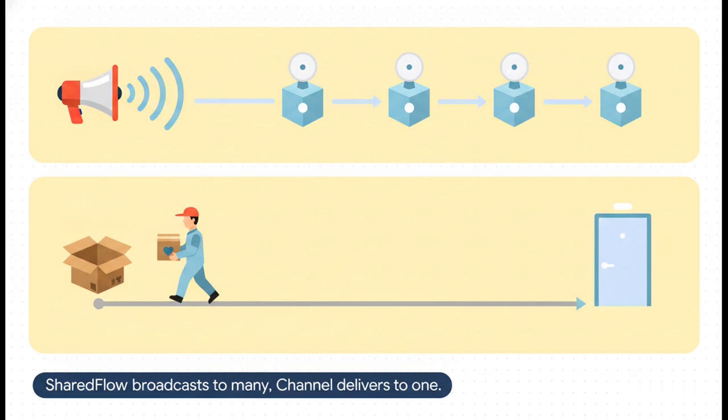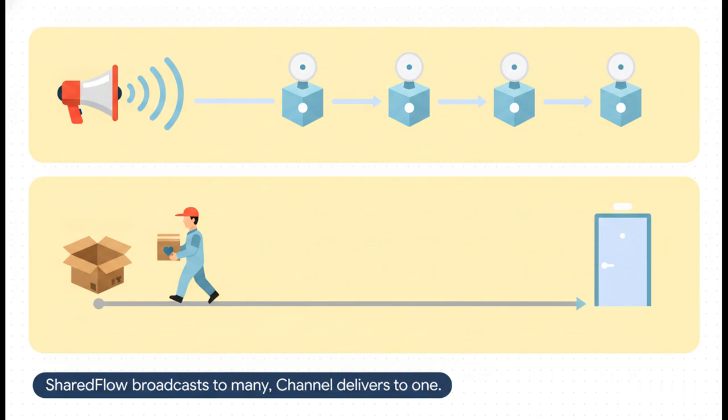And that is where SharedFlow shines. With SharedFlow, one emission fans out to every single active collector simultaneously. And it uses that exact same ownership pattern we just talked about. You use mutable SharedFlow to emit things privately, and you expose a standard SharedFlow for your observers. It even has a handy replay parameter for any late collectors, just in case you need them to see the last few emissions when they finally subscribe.